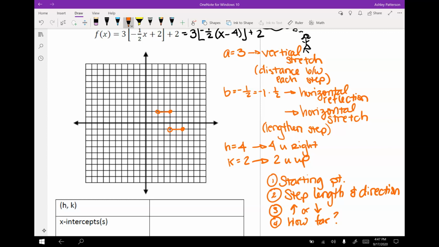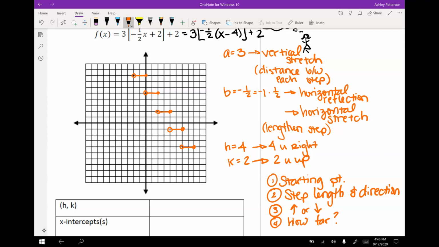So then I'm going to go down 1, 2, 3, open circle, extend out 2, and I'm going to work 1, 2, 3 in the opposite direction as well. A little bit of reverse to get the full gist of what this function looks like. Okay, again, vertical stretch because the A was 3. That means that I went 3 units down. Why did I go down to the next step? Because there was a horizontal reflection. Okay, both reflections, both vertical and horizontal.